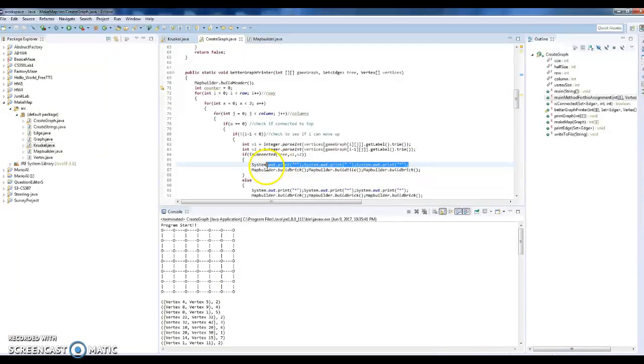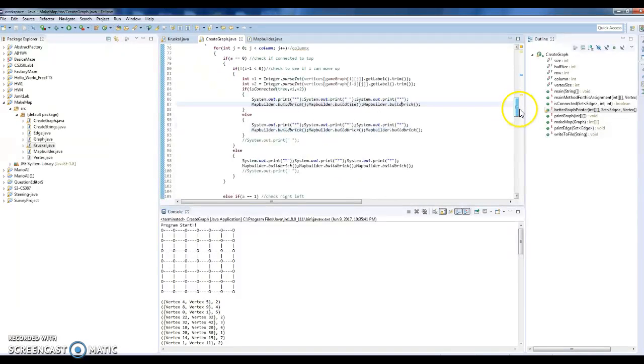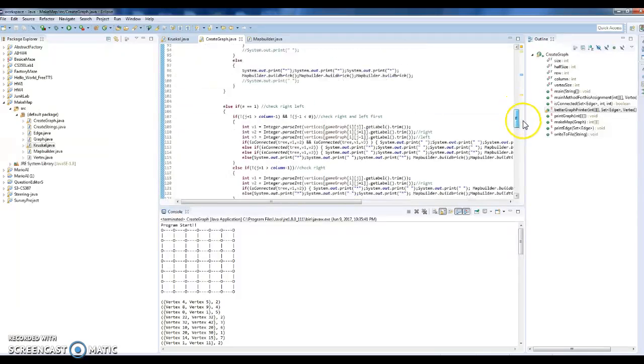But here what I did was, I created the map to stand out first, and then when I saw that it was accurate, I added my map builder here. So here it builds, so if there's a star, it builds a brick. If there's an open space, it builds a tile, which means I named it build tile, but it basically just builds a grass in place of the open space here. And here, if there's a star, it builds a brick. So that's how I do it for all of them. It's just a lot of if-else statements.